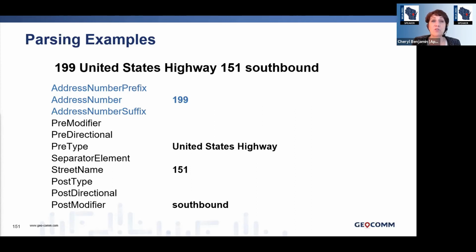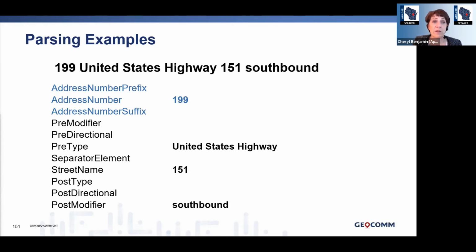The southbound is actually a traveling direction, and it's used for divided roads. And it's typically not part of an official 911 street name because it's just talking about a directional, but it's very, very useful in divided roads, particularly those that have full control of access, so the responders know which entrance ramps to use in order to get to the incident that they're responding to.